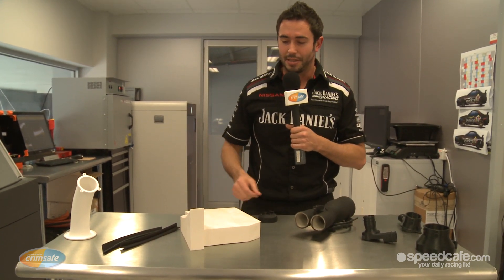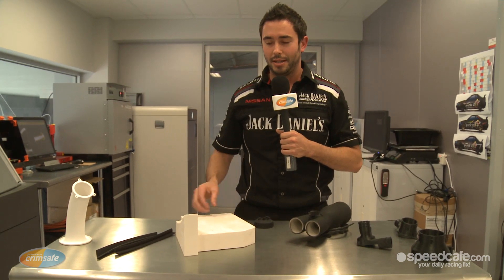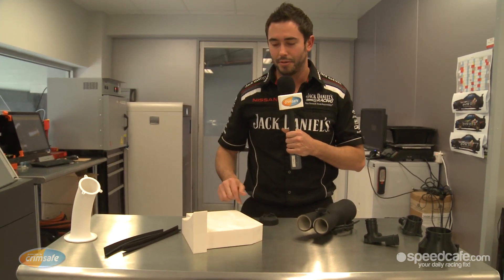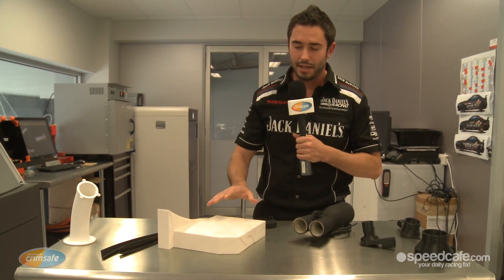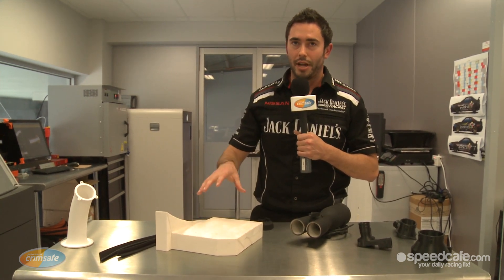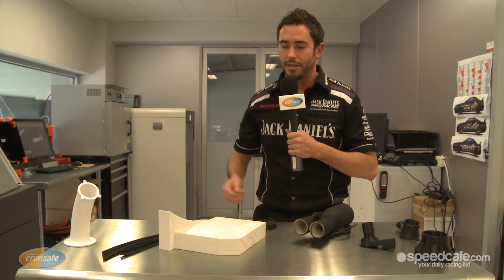The next step is this, which is a bit of an emerging method that we're trying here. It's actually a tool for producing a mould and then producing a carbon fibre part. What we'll do is sand it up, give it a coating and polish it, then create a fibreglass mould which we can pull off and make a carbon fibre part for fitment to the race car.